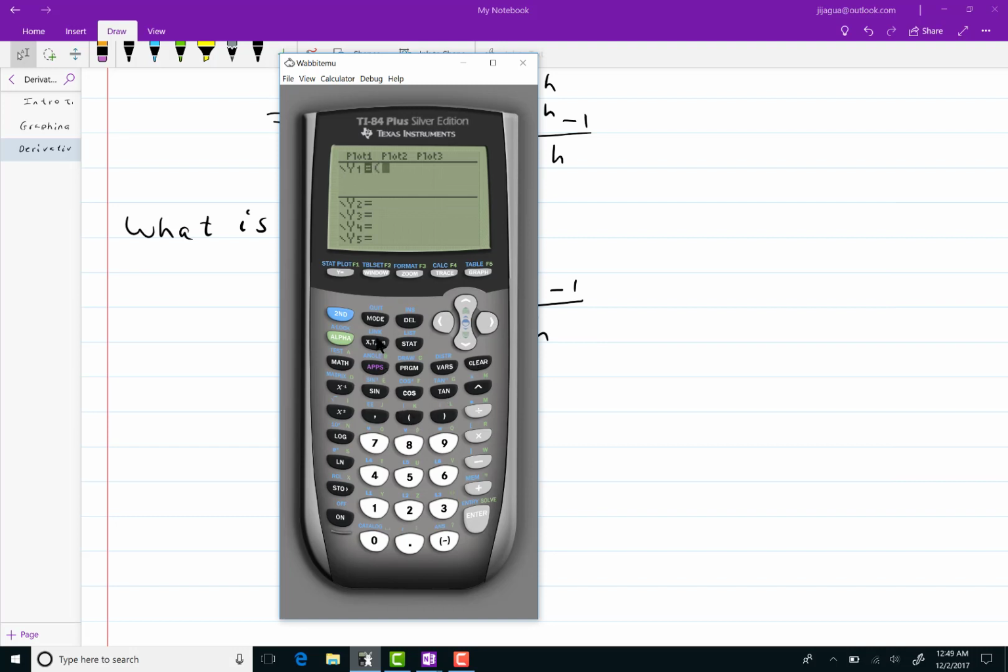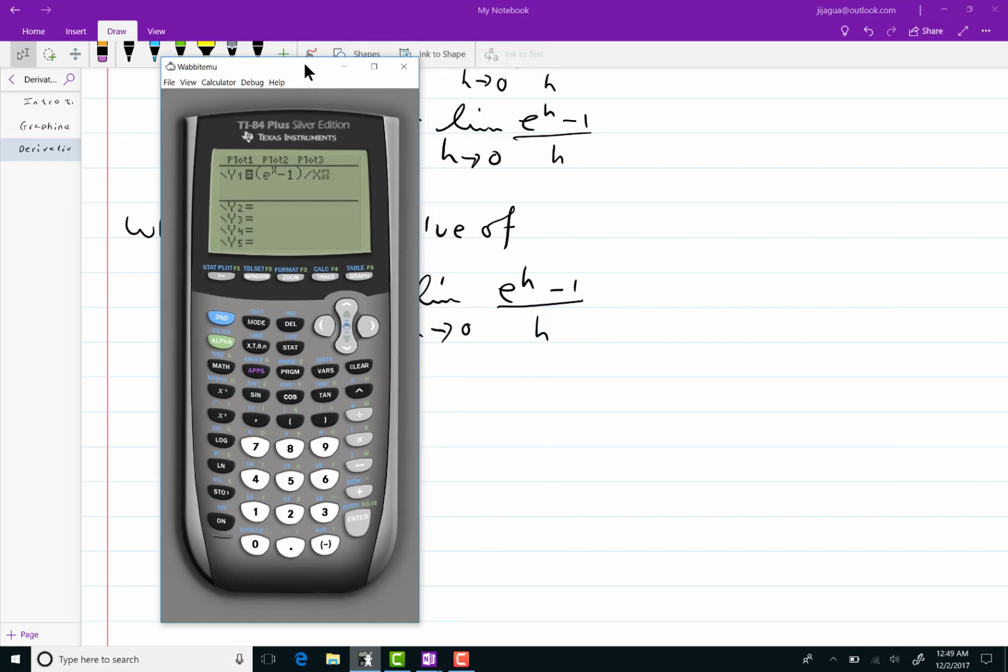Now h is going to 0, so it's something of a variable. So what I'm going to do is put e to the x, and I'll let x go to 0. Now you can graph it, but I think I'm going to use the table for this and vary the x's for small values. So what I'll do is, remember h is x in the calculator, so I want x to be very small.